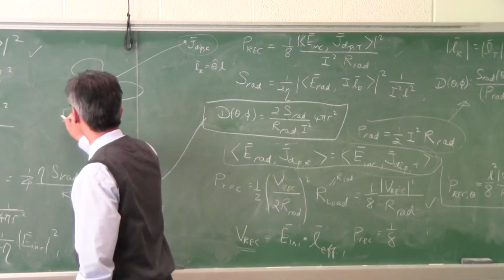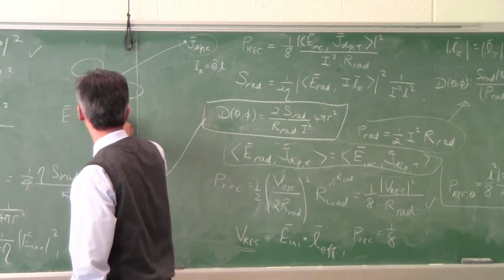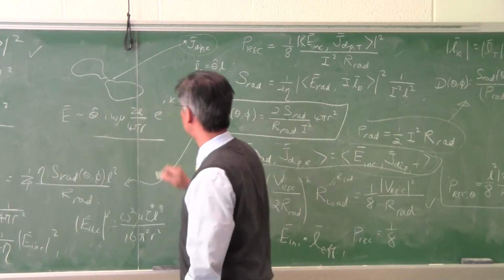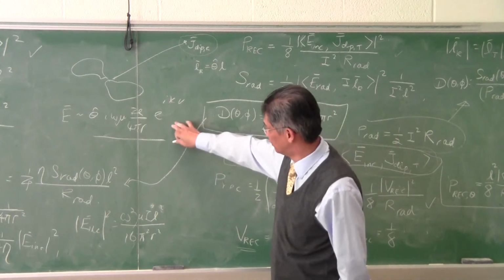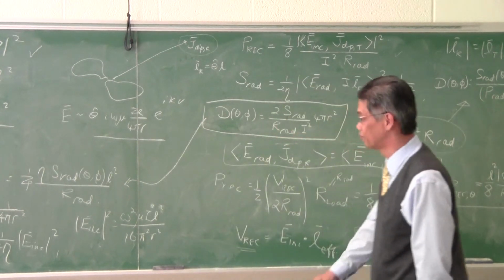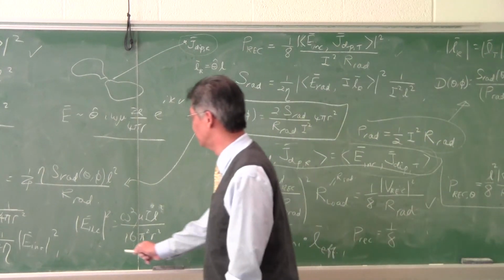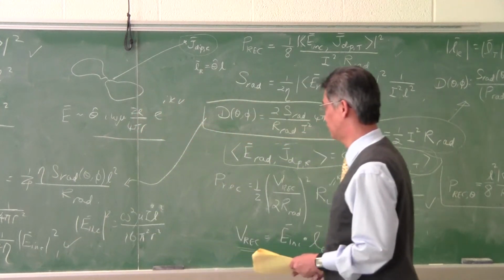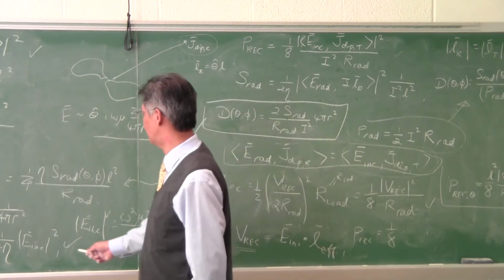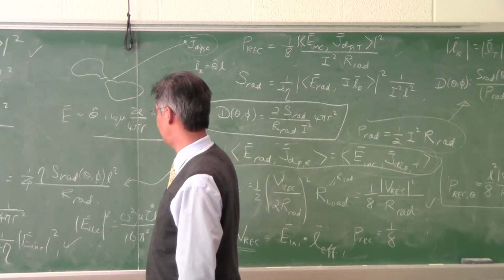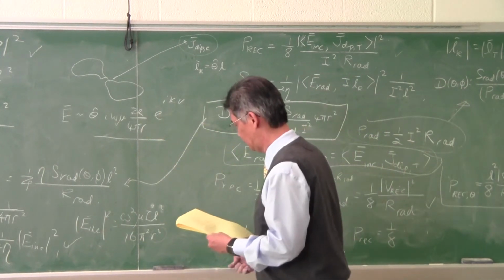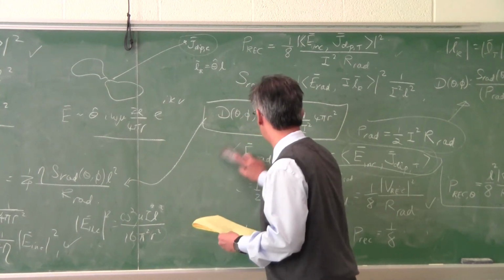The Hertzian dipole radiates the field that is proportional to i omega mu I L over 4 pi R e to the minus i k R. This is what a Hertzian dipole radiates. If you use this formula and find the amplitude of the incident field, you get this formula over here. So the incident field is equal to that. You plug that in, and then all these R squared cancel each other. Omega squared still remains there. If you equate the two sides now, you end up with the effective aperture formula.